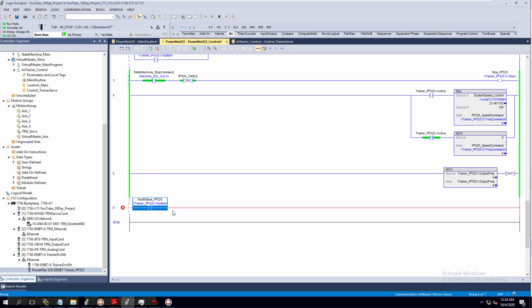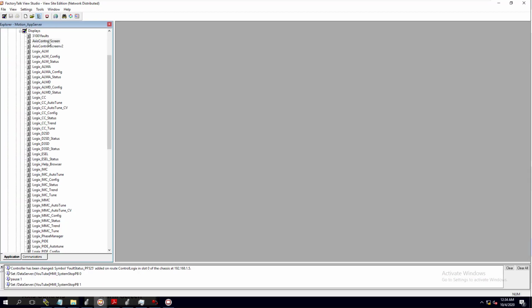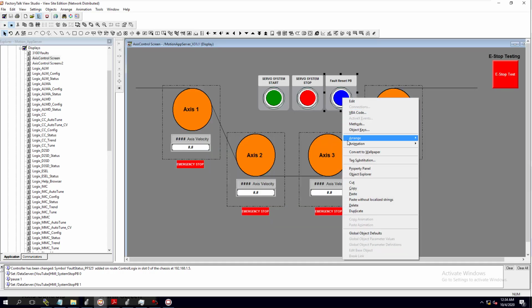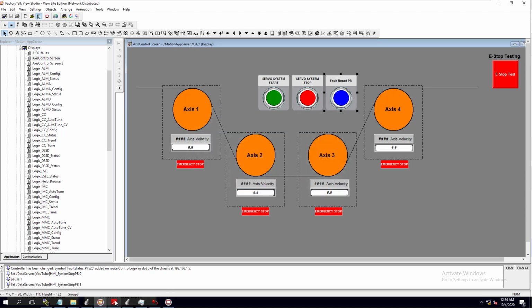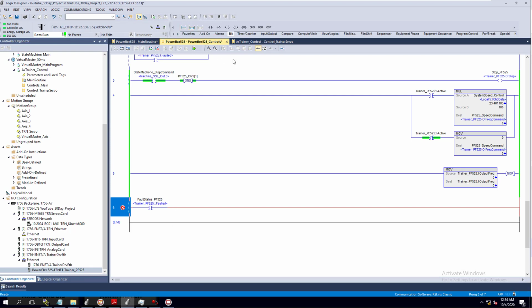Okay, so when this fault happens, what we're going to do is give the ability to actually have a fault reset. Now, with this fault, and the fault happens, let's actually come in here, and what we used for our HMI before. Let's see, what did we use for our HMI reset? Come in here and we used this bit right here for our HMI reset. Let's grab this bit, let's come over here, and what we'll do is add our speed control, right? So I mean, not speed control, but our fault. And what we're going to do is add that bit in here, and so we'll tie that in. And this is, again, the HMI reset we already have, right?